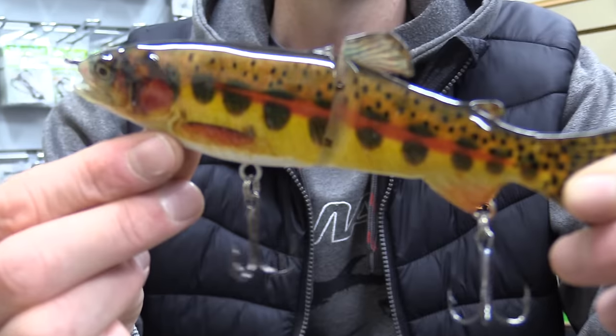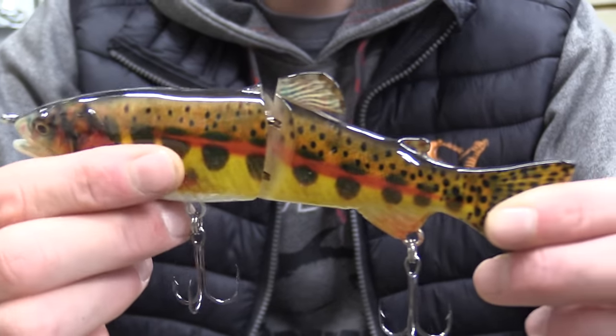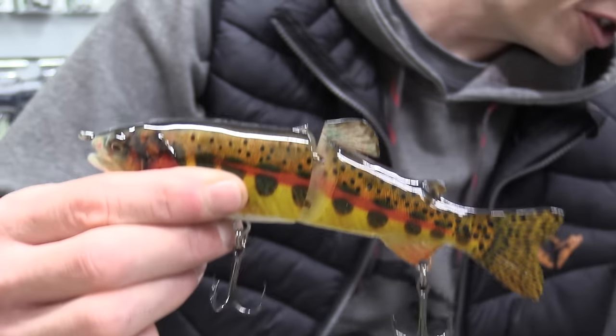I did look at the colours on that one down the shop while you were serving. I did think, yeah, it looks like a sort of char. I wonder if these are made in America. So it's an Arctic char, so I don't think these ones are made in America.